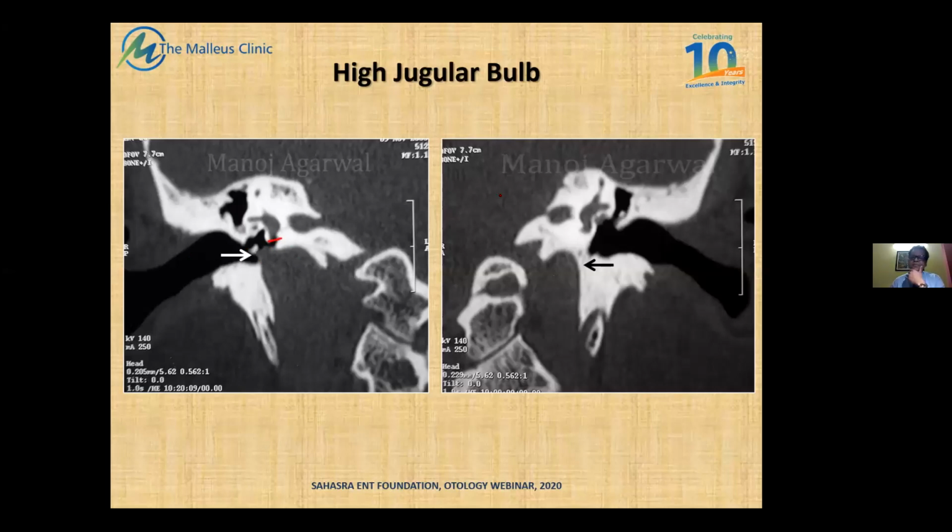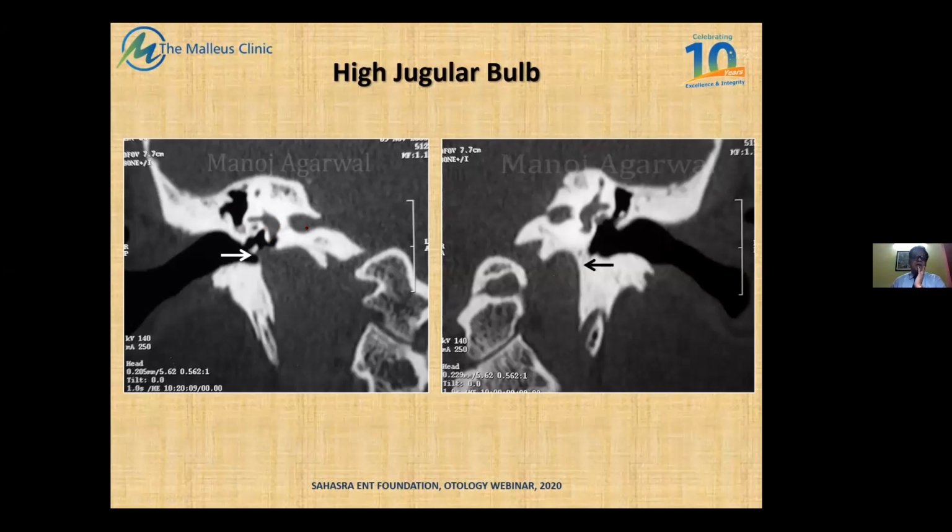Okay, so this is the same patient, the right side and the left side. You can see the jugular bulb housed much more inferiorly, safely away from the basal turn of the cochlea. But here we see that not only is the jugular bulb high, remember the opening of the scala tympani, the inferiorly facing opening of the labyrinth, which is the round window, with this round window niche over here, the bone covering the view to the round window membrane.